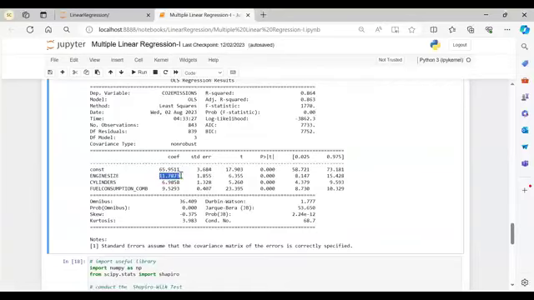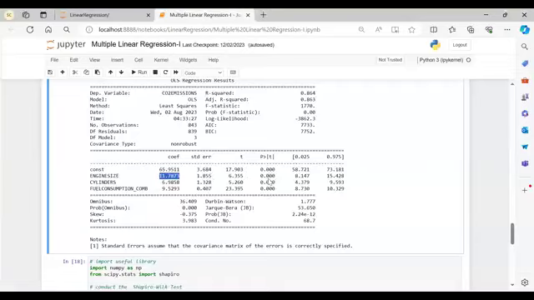Now on every coefficient, whether it is the intercept or the coefficients of each of these input variables, it is undergoing the t-test. What this t-test does is test whether that particular variable is statistically significant or not. One way is through adjusted R square, you can identify whether it is significant or not. Or else you add all the variables at once and then look at their p-value through this t-test.